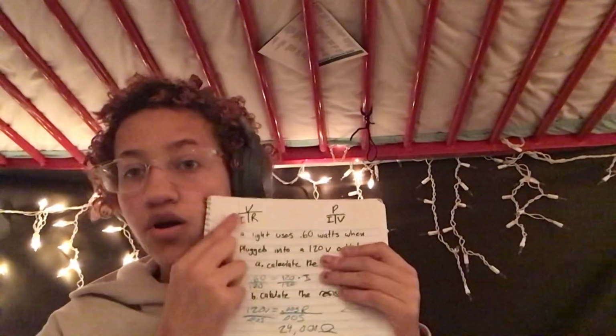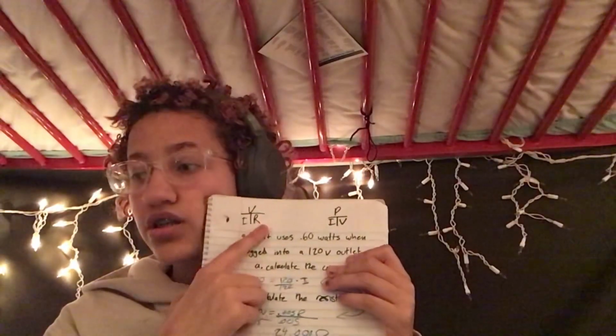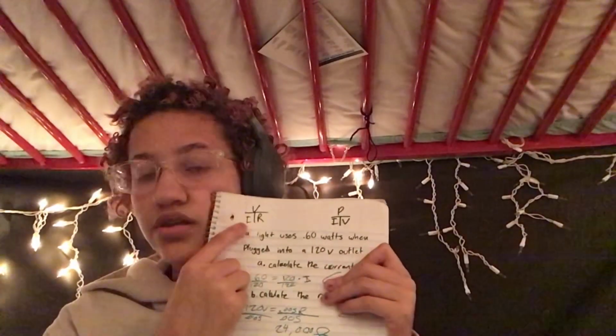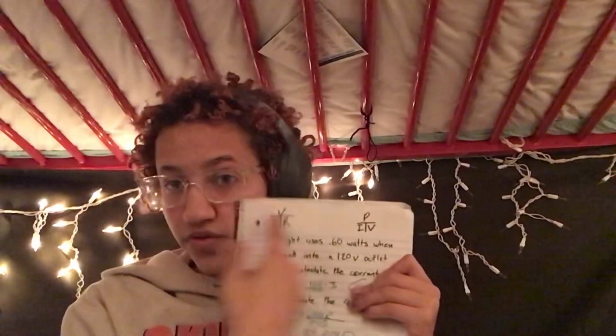And so you just really have to think about what the question is asking you. If it's like, would it trip this circuit, most likely you have to add up all the amps that you got from the different appliances they gave you. And if it asks for resistance, that's when you use this equation with the R, because R is resistance, I is amps, V is volts, and P is for power.